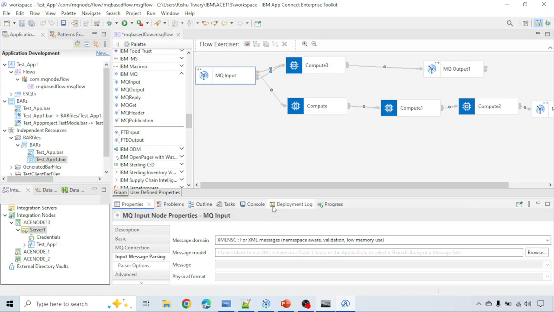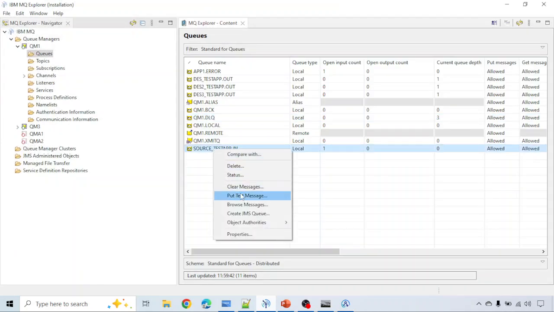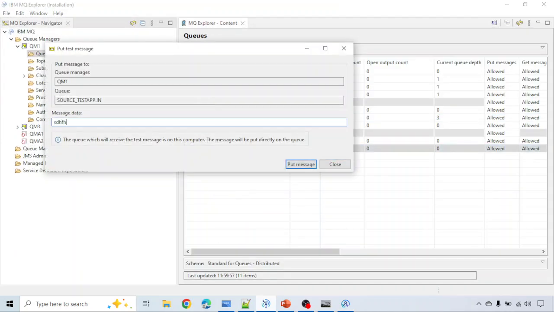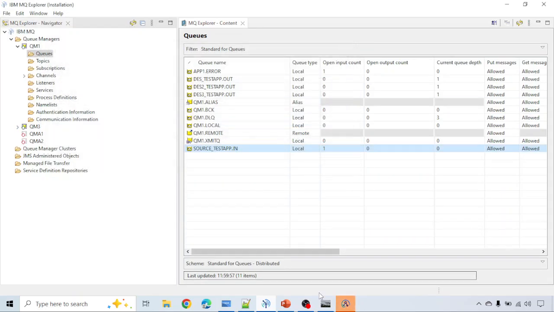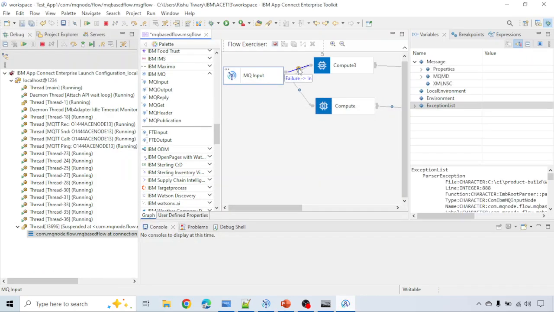So let's try to send a text message and see what happens. Let me use MQ Explorer itself and put a text message. That is not XML, so I will just write some random message and click on put text message. I just sent the message, and if you switch to debug mode, you can see it is going to the failure terminal.